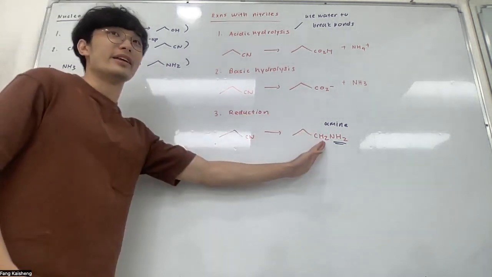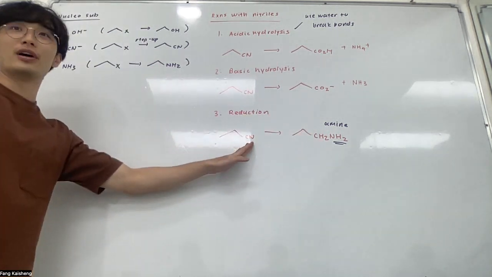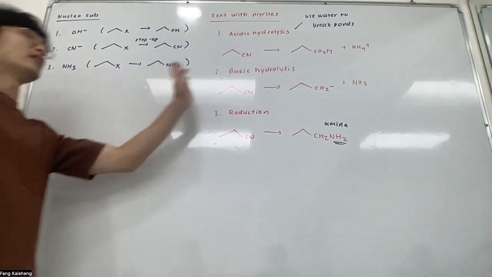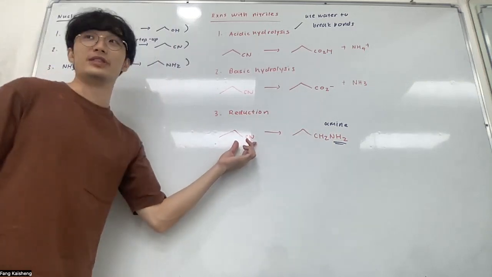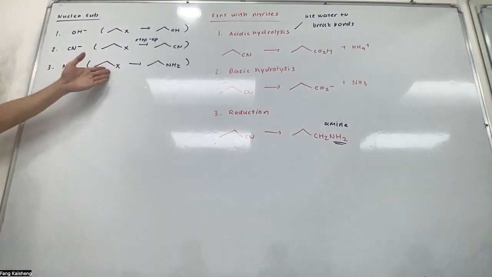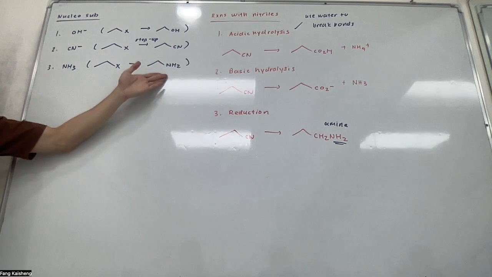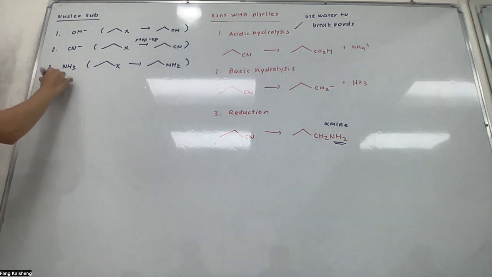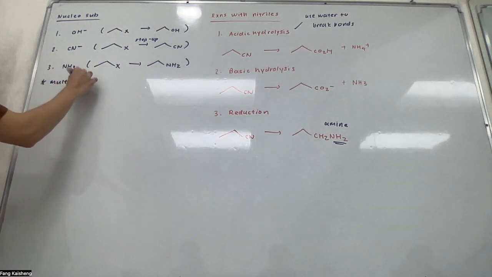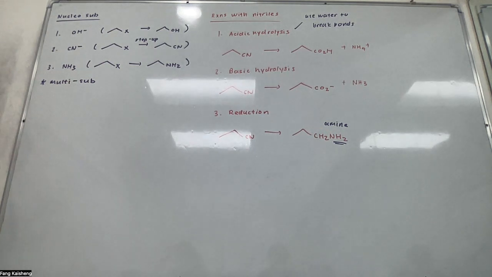Can you all see that this one is after you added a nitrile? You turn it into a nitrile first, then you become an amine. If you want to increase the number of carbons, you opt for this instead. If you don't want to increase the number of carbons, you opt for this now. Directly, you can just substitute. Okay, but I want to go through the four reactions because a very special feature of this is that it can undergo multi-substitution. I went through this in class the other time, but you may not be able to follow, because of online lesson and all that.